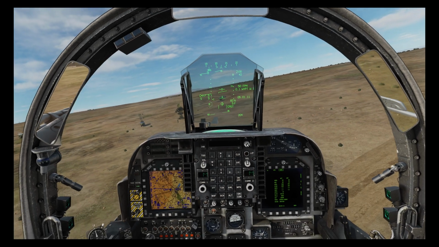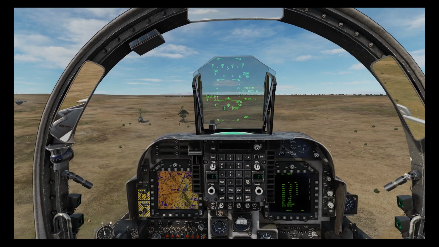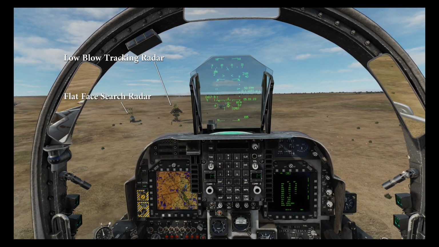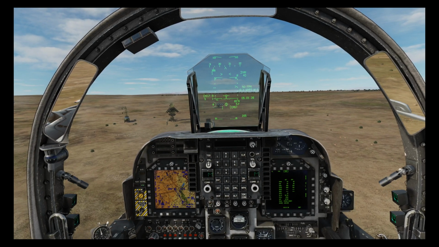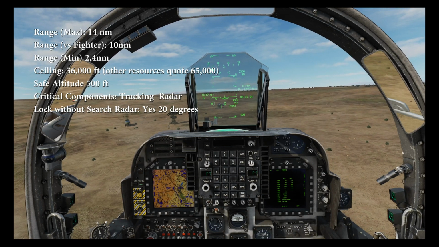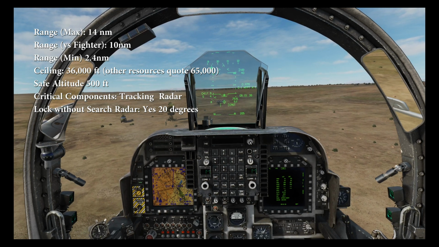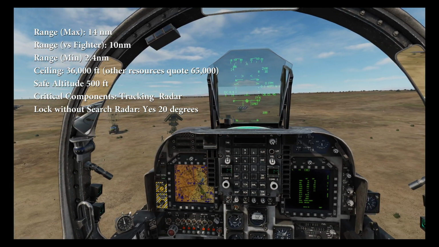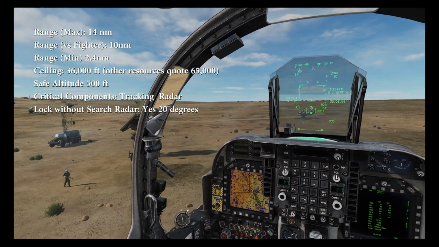Next up is the SA3 Goa. This is a slightly newer 60s era system, but it has an identical P19 Flat Face search radar. But this uses an S125 Low Blow tracking radar, and the SA3 launchers have 4 missiles each. The maximum range is 14 miles, but closer to 10 miles against a fighter-sized target like the Harrier. The minimum engagement range is only 2.4 miles, whilst the ceiling is 36,000 feet and the safe altitude is again 500 feet.